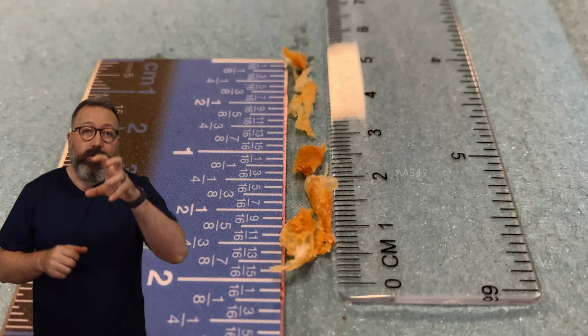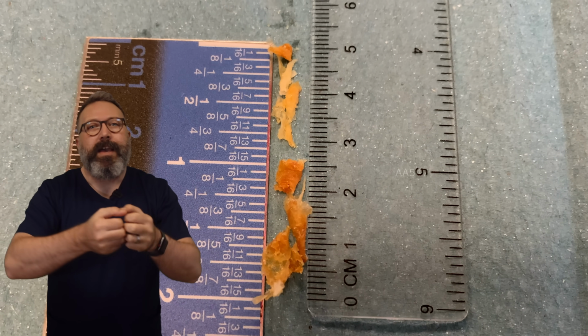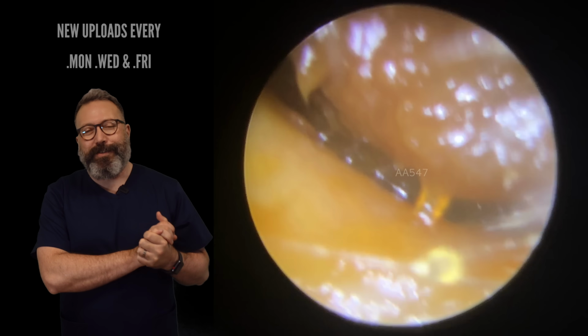So you can see all those long strips of skin. Look at the color difference, the very light skin colors, and then this really honey colored wax, which tends to be this sort of stickier type wax behind. Okay, on to our second patient, the compilation now.